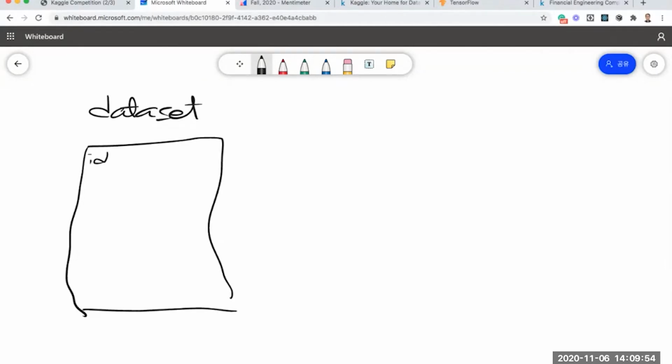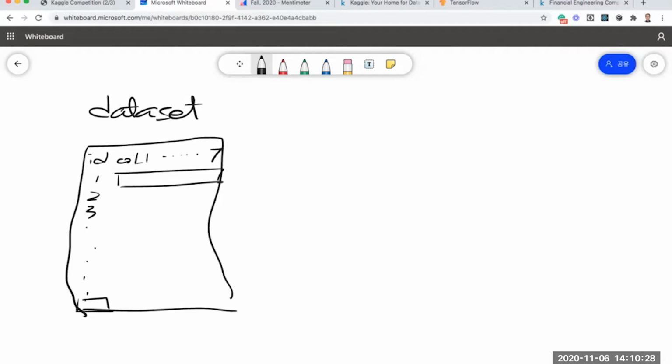It has ID and columns 1 up to 7, and then rows 1, 2, 3, and up to some number. These 7 numbers are related in some way, there is some function, but I will not let you know what that function is.